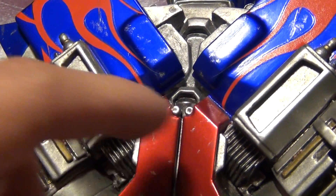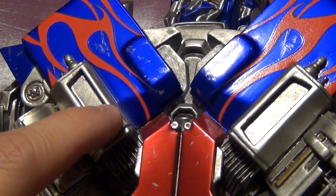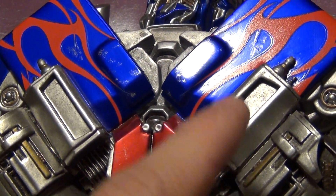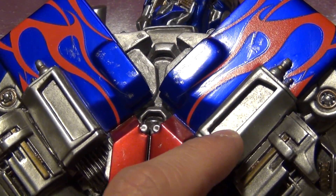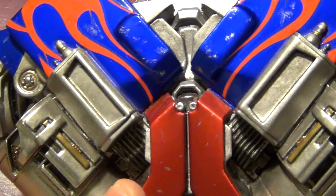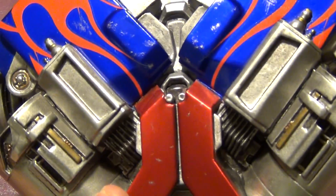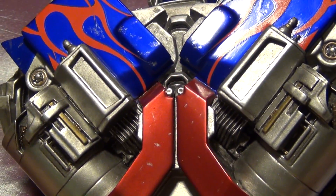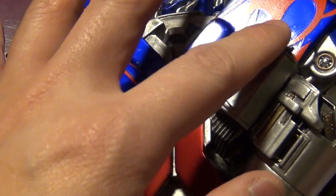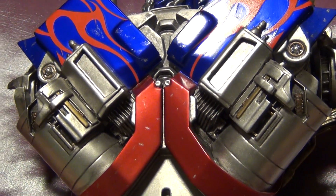It's supposed to have some kind of transformer detail, part of the transformers design, in here. So if you see that yours is empty like mine — like my original Optimus torso — then you have to contact Sideshow. This is a new defect I found on the production. Some units might not have the issue, but my original one, unfortunately, I didn't know about this in the beginning. I thought it was part of the design, but comparing it with the new one, it's clearly missing. So make sure you check yours, and if you have this problem, contact Sideshow and let them know about this issue.